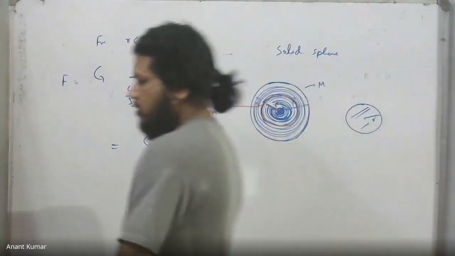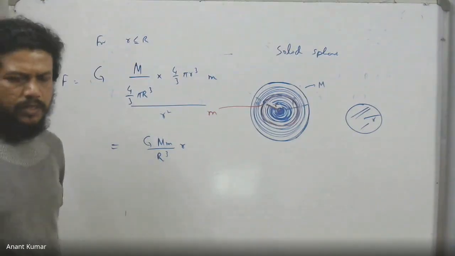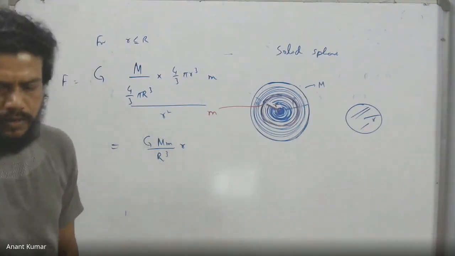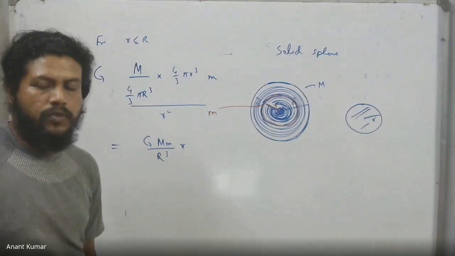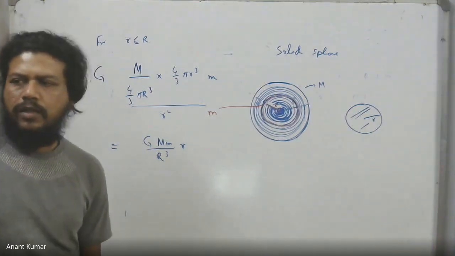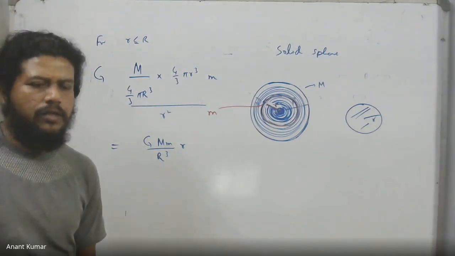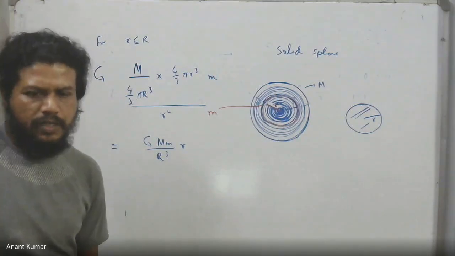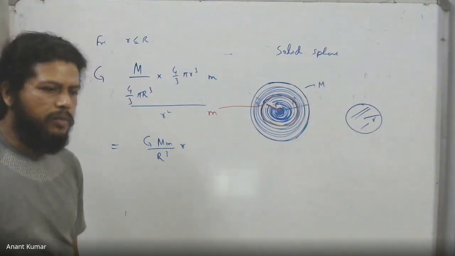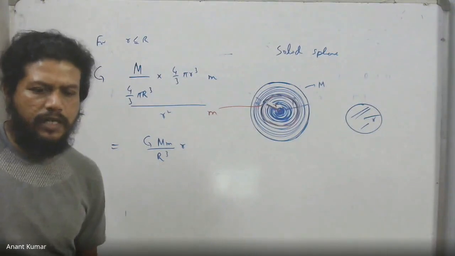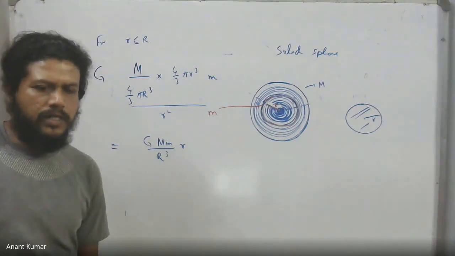Sir, then what is the shell theorem? The shell theorem was the previous result due to a shell. Sir, I mean the force. The shell theorem says that the force exerted by a hollow sphere or spherical shell on a point mass within the shell is zero. While outside, the shell can be treated as if it was a point mass at the center. That is the result I wrote down. Okay, sir.